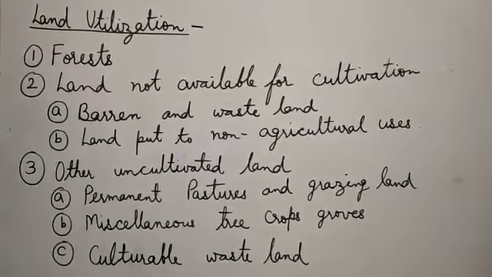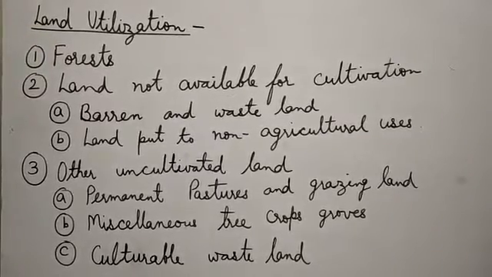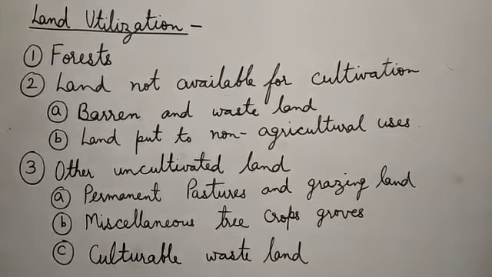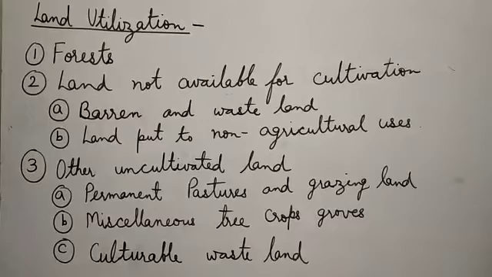The first is forest. Some pieces of land are used as forest, where only trees can be seen, the big trees or the small trees. The trees only can be seen on this land resource.